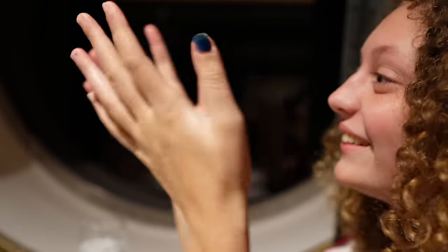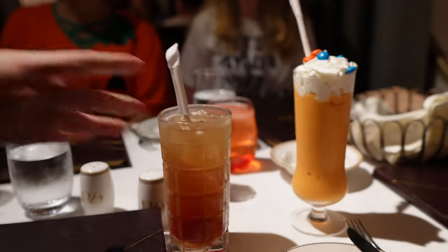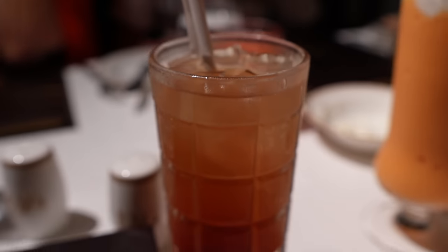Our drinks came. I was about to say this is the best drink of the day I've had on this cruise, and then I remembered this is only the second one. But I didn't like the one yesterday very much, but this is really good. It's called a Haunted Rita, but it's not a normal margarita because it has pineapple juice instead of lime, and it has some cherry in it, and it has tequila, so that's normal. But it's different flavors, and it's really good.